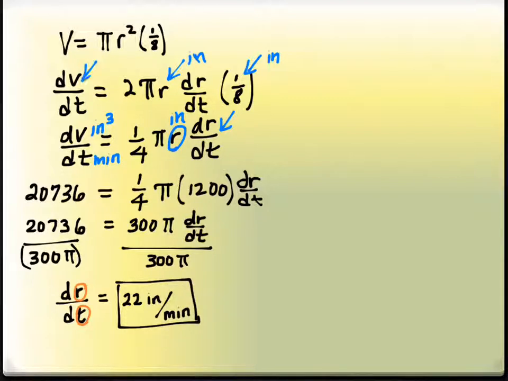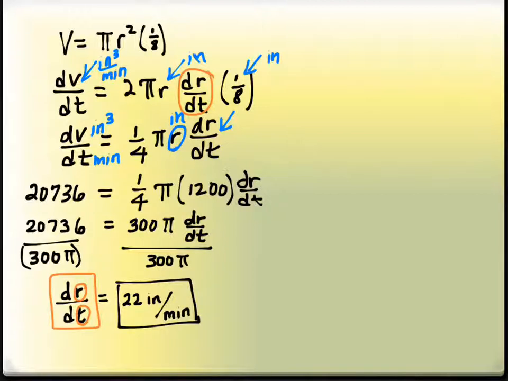I think this probably was best to do. This is inches cubed per minute. So this quantity that's right here in the middle has to be inches per minute in order to have the inches cubed per minute on the right to match what's on the left. So they really do match up. What I tend to do is not work with any of the units in the middle of the problem and then look at the answer's rate itself. This answer at the bottom is dr, which means change in the radius. Radius was in inches over dt, which was the change in time, in minutes. So I look at the very end to make my determination.